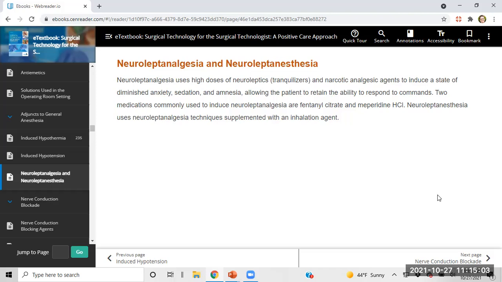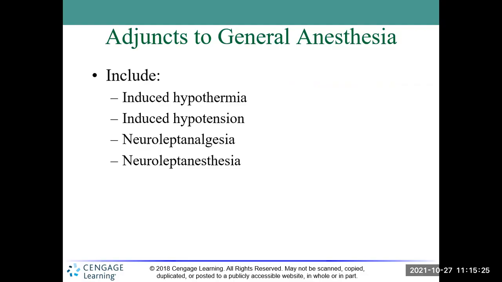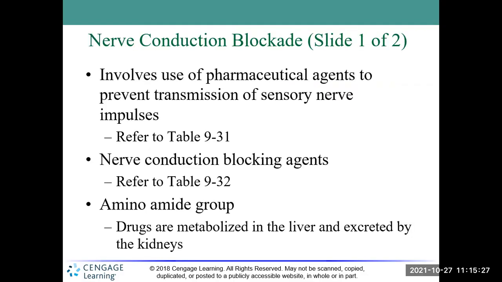They will have amnesia though, so they're not going to remember being awake during brain surgery. So this is some of what is used in that neuro case of brain surgery. And then the neuroleptanesthesia, this is going to be used to supplement the inhalation part of it. So these are two things you just want to be aware of that are used during the neuro cases. Not all of them, but some of them.